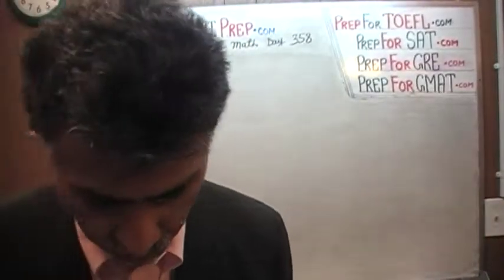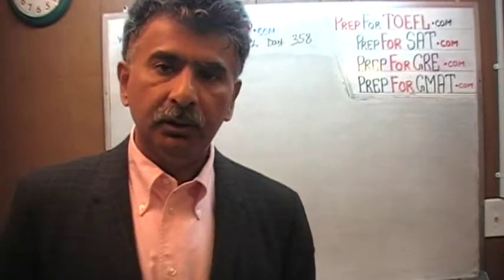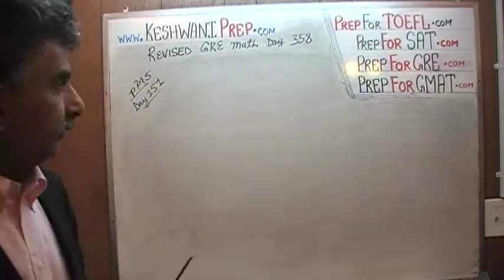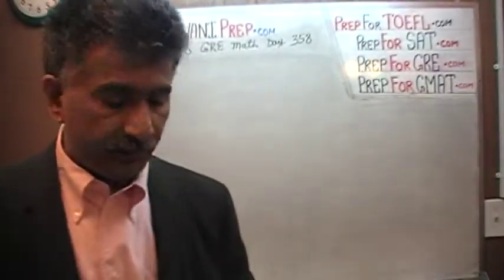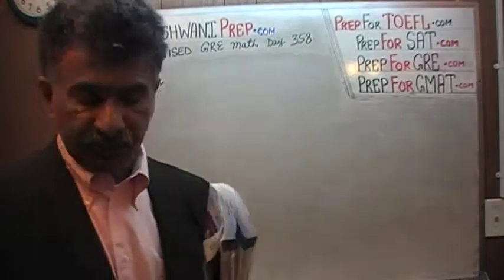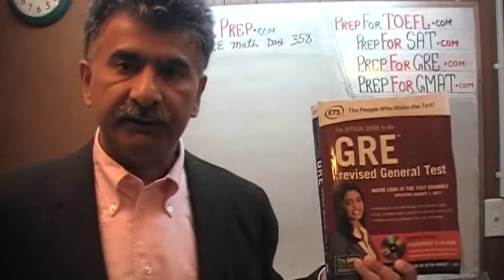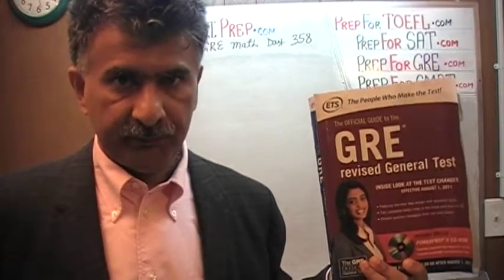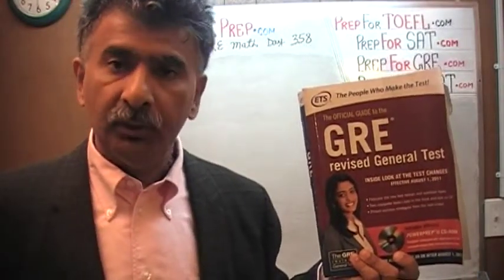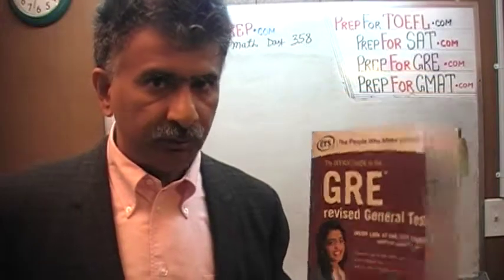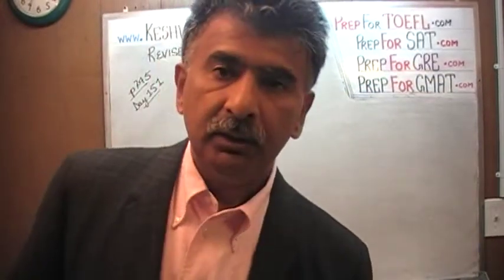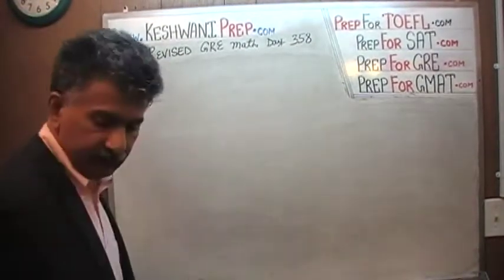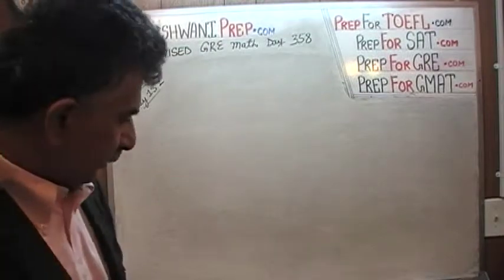The problem that we are about to solve is the one that you will find on page number 245. Please turn to it. Page number 245, and today is our lesson number 358. These problems that you see there on page number 245 are the exact same problems that appeared in the first edition of the revised GRE. We have already solved every single problem from this book. If you're interested in watching the original solution to the problem, you will find it on day number 151. Please turn to it. Number 17. Problem number 17 is what we are about to do.